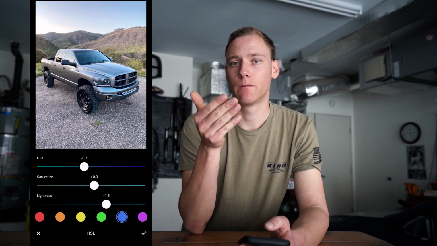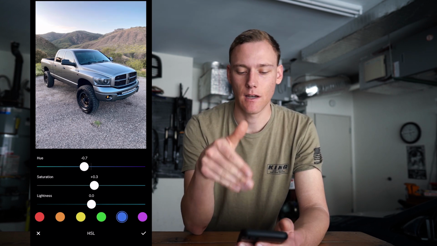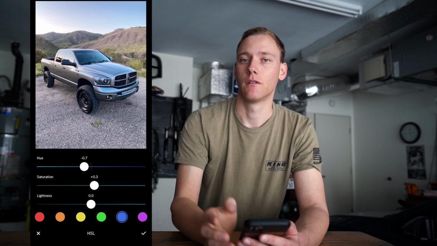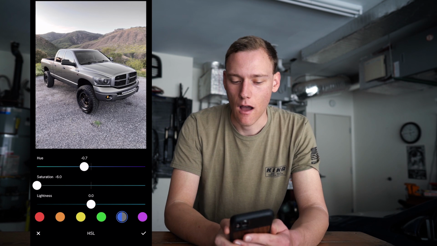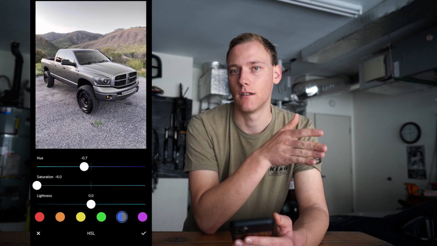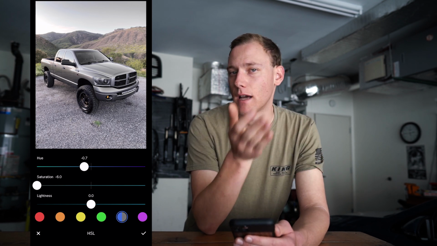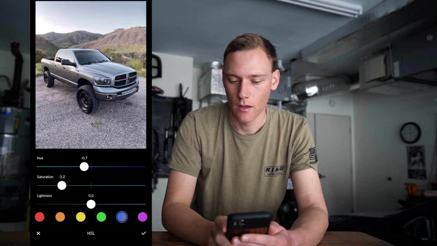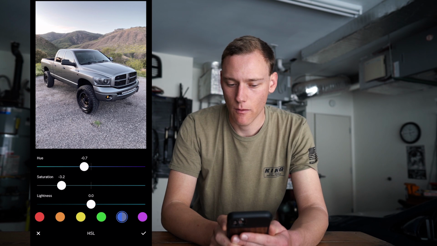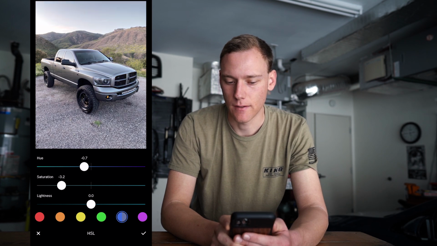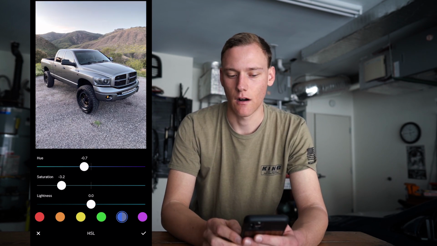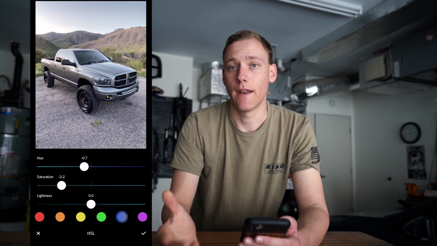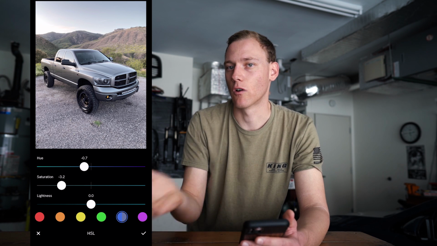Now, depending on the color of your vehicle, you'll be changing these differently. So my truck is gray, so it tends to pick up a lot of the blue from the sky. So I actually like to desaturate it. Obviously, if you go all the way over to completely desaturated, it doesn't look natural, right? It doesn't look believable. It looks like I just pulled all the blue out. So I tend to go right around there with desaturation. As you can see, turning it on and off, it looks a lot better, a lot cleaner, but it doesn't look unnatural. It looks believable, right? It just looks like a gray truck.